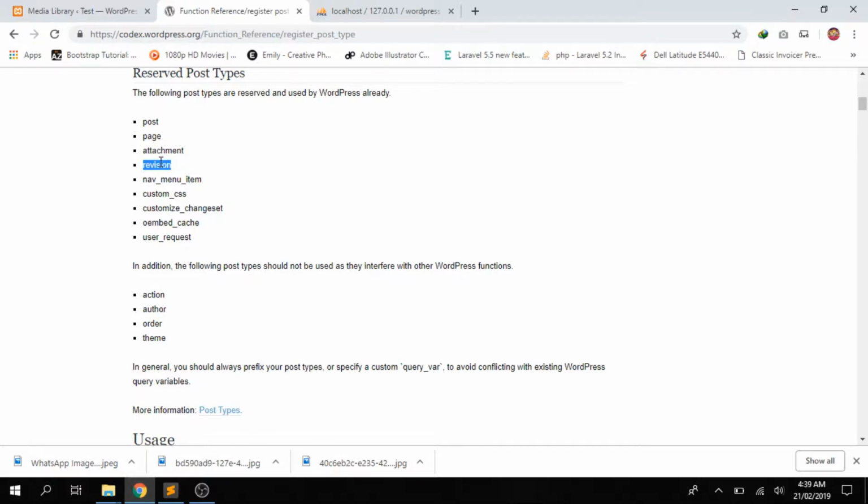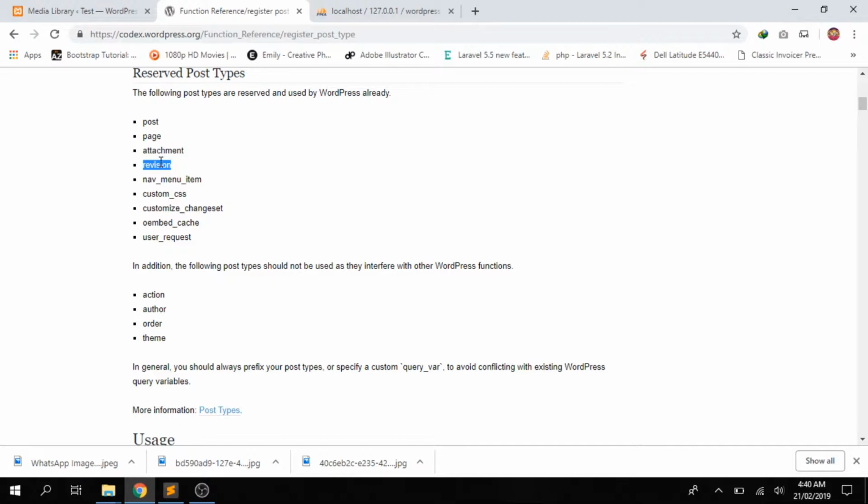sometimes it happens, we created a page, and we didn't publish it because we want some changes in the future. Then it will be automatically saved as a draft, and this draft post type will be revision. Means that revision is responsible for draft post types. And nav menu items is, as the name suggests, nav menu item will be responsible for menu items.